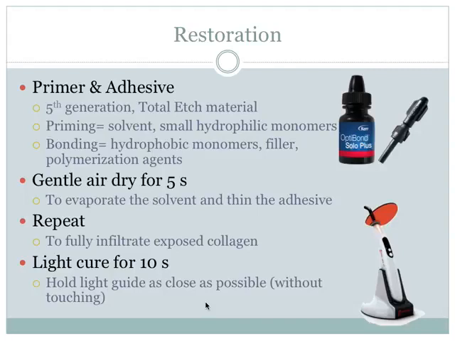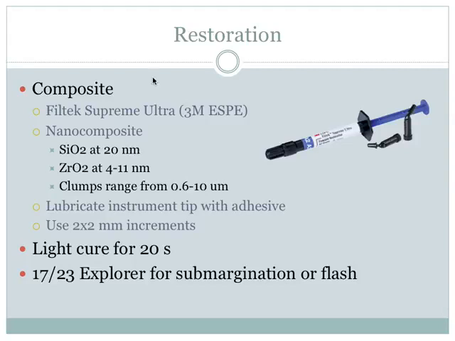As we talked about before with the composite, you hold it basically as close as you can without touching that material so as to not compromise the tip of the light curing unit, and then you want to be ready to go with that. Now with the composite material, there are a ton of systems you can pick from. This is just one system of many that you can use, and you want to shape everything as best as possible before curing, so there's as minimal finishing and polishing necessary later.